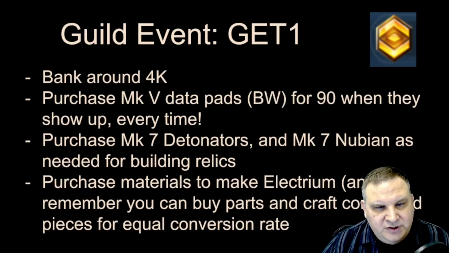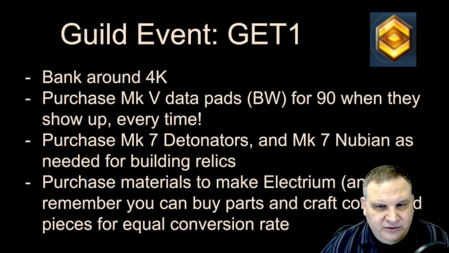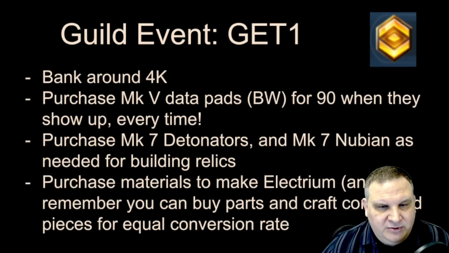We're going to purchase the Mark 7 detonators, Mark 7 Nubians. Those are the purple pieces that we need that have to be farmed with regular energy. We don't want to do that. We want to make purchases here. And then the rest of our Get One we're going to use to convert to Electrium. We're going to focus on things that we can make Electrium conductors out of.